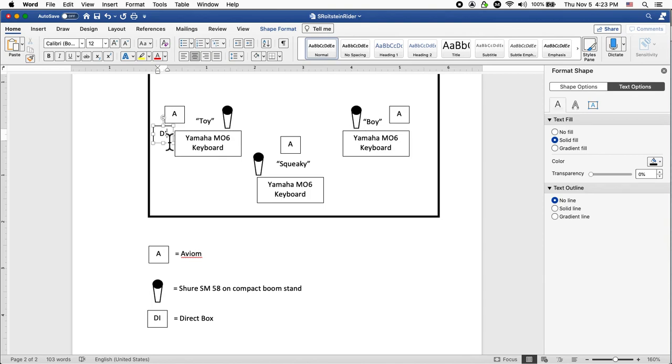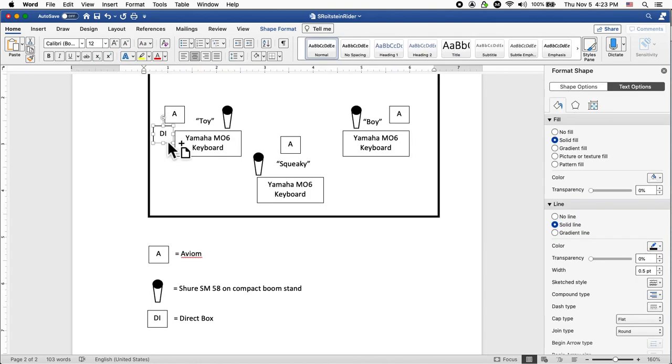So I know it looks huge. A direct box in this proportion is tiny. But it's just to show a picture more or less where they go. All 3 performers need 2 direct boxes because their keyboard is stereo.